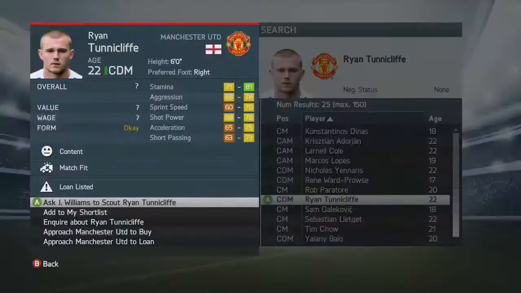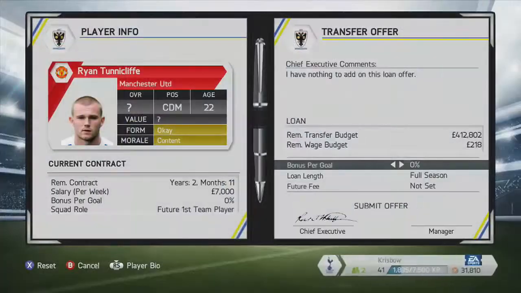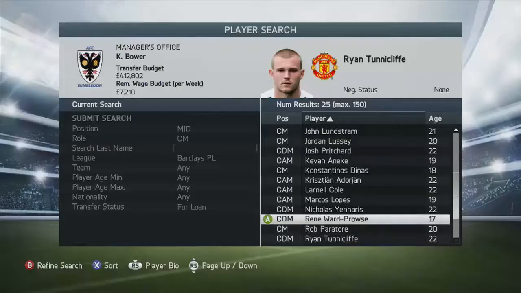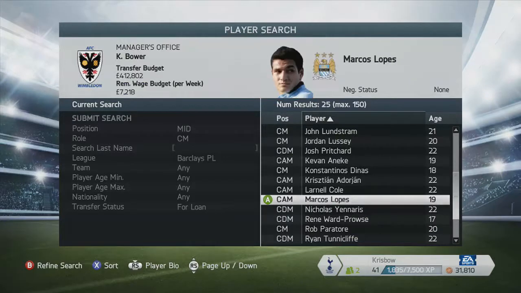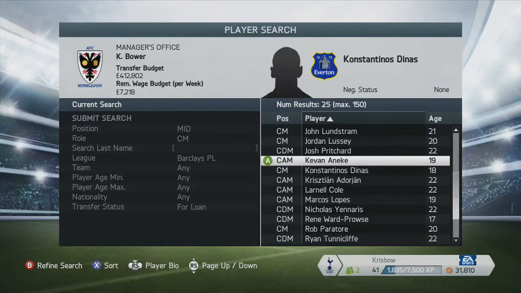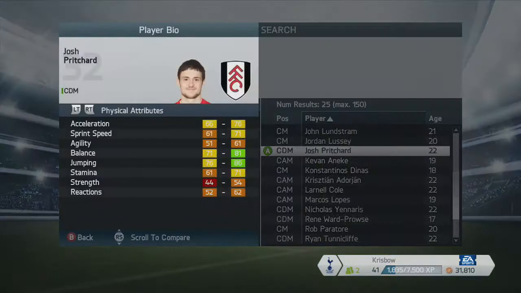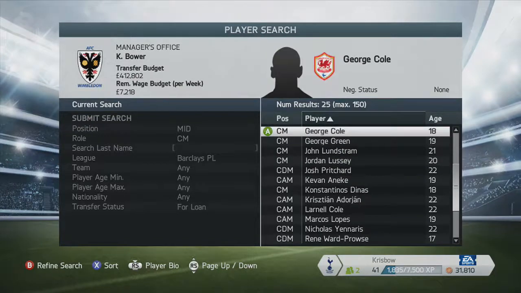How much is he on? Approach to loan. $7,000. Jesus. Ward Prowse, but it's not the Southampton one. Marco Lopez. Josh Pritchard. Balance, jumping, yeah, strength lets him down for a CDM. He's going to need strength. Green, Cole.